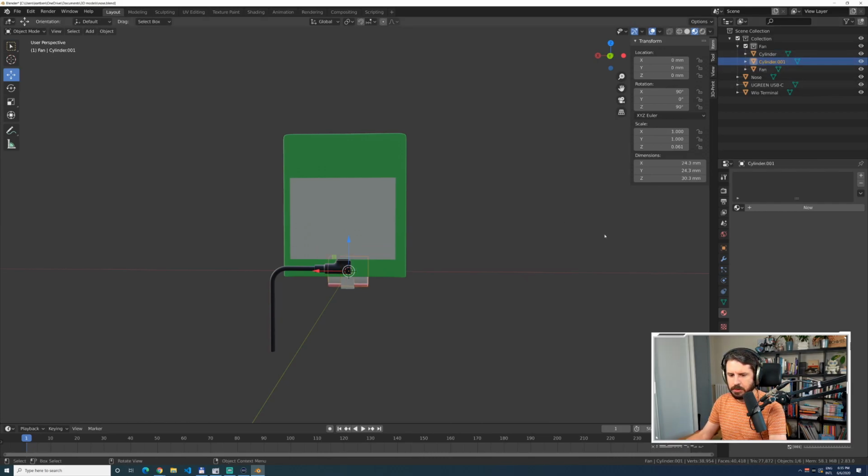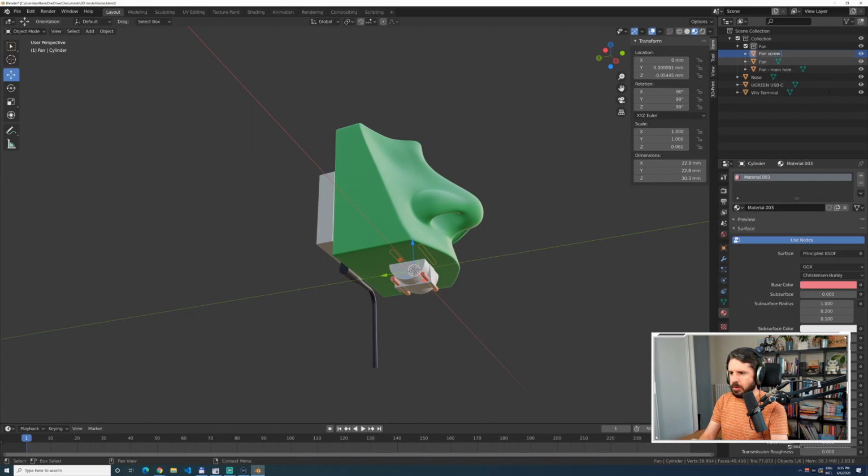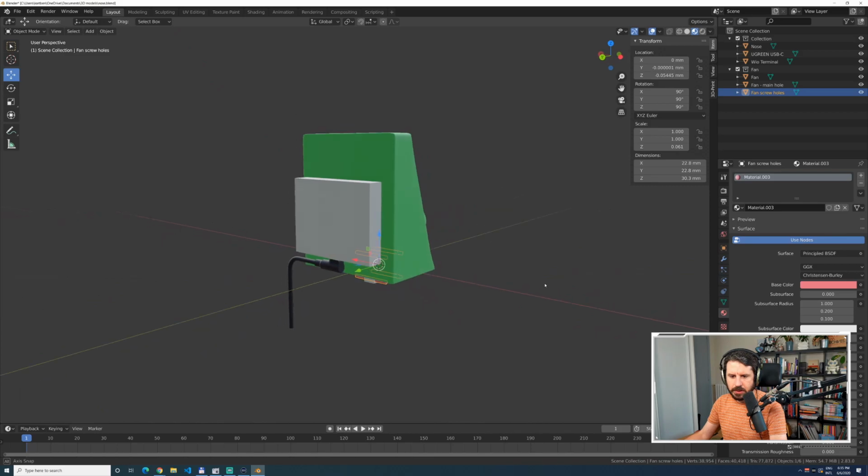That is the main hole, fan main hole, and fan screw holes. And I want it to be here.